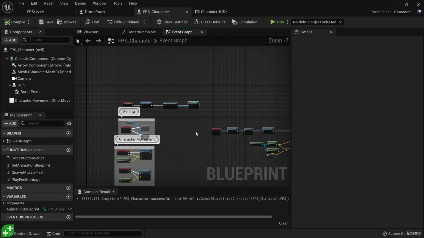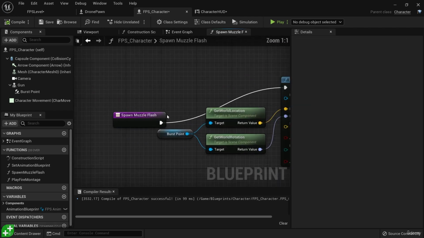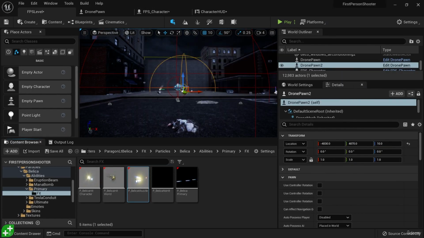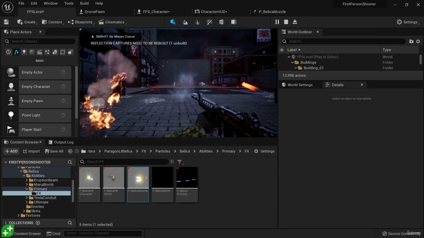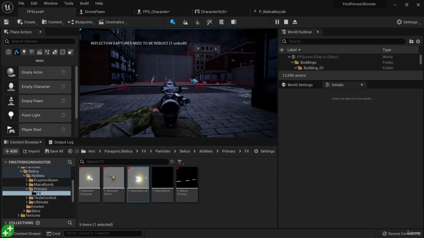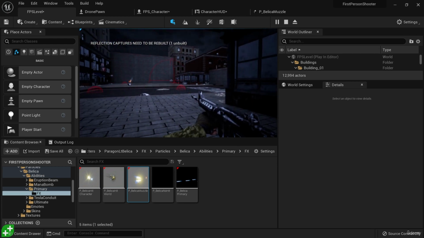I'm going to scroll out, and right here for our input action fire, we see our spawn muzzle flash function. I'm going to go into that, and here's our muzzle flash. I'm going to browse to this asset, open up P Bellica muzzle, and there's a glow that's a little bit too intense, I'm thinking. So I'm going to go ahead and disable that glow, and I believe it's the air glow here. So I'm going to uncheck that, and now we don't have that glaring air glow. So let's save that and see how this looks. That's a bit better. So now my crosshairs is showing me where I'm aiming. So if I shoot at one of these drones, then I successfully explode the drone.